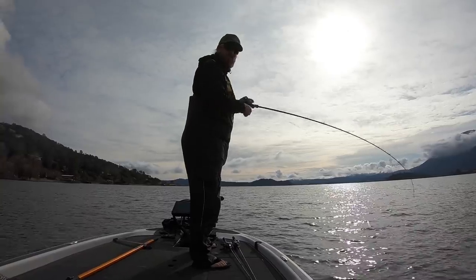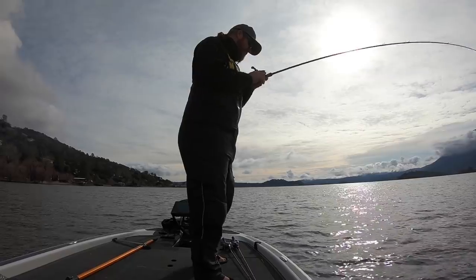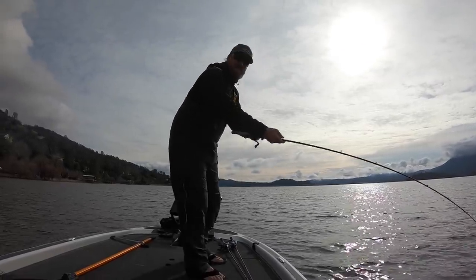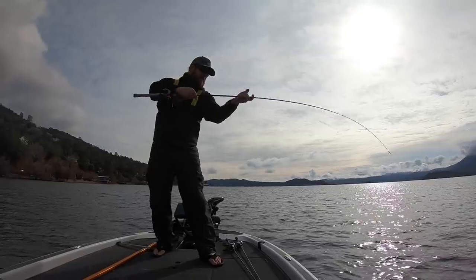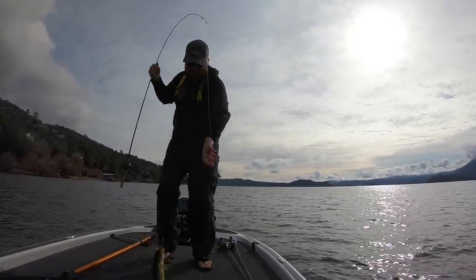Fish are so cold, they're just not even fighting. Letting you drag them up. He's got one hook. Hope for the best. Come on, buddy. Come on. Go. Yeah.